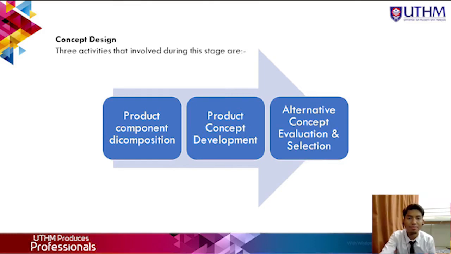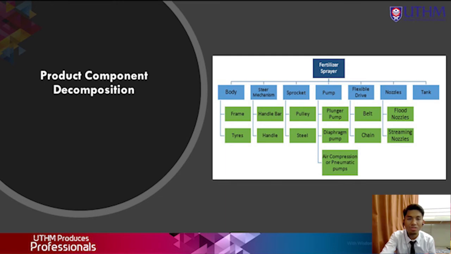Next slide. Product component decomposition. Product component decomposition is a process that involves producing block diagrams of the sub-assemblies that comprise a product. This activity is meant to offer a broad grasp of the interaction of separate components with each other as well as to roughly describe the hierarchical structure of component forms. During this stage, information obtained from the literature and market research was utilized.